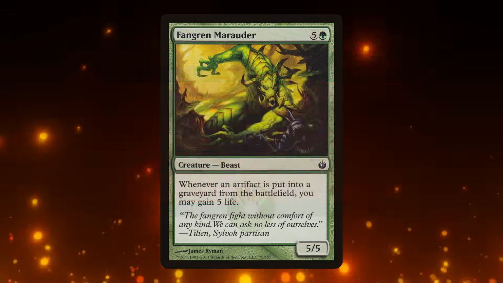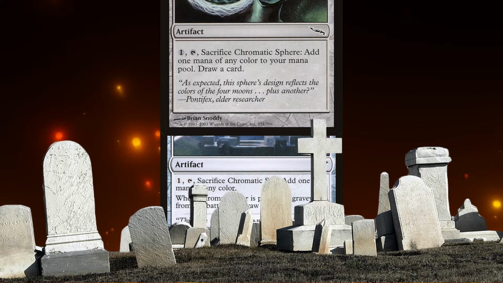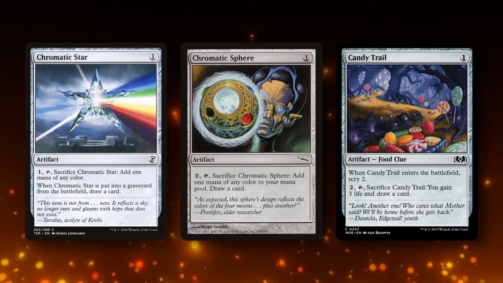This card is insane. Its core ability lets you gain life every time any artifact goes to the graveyard, and having multiple Marauders on the field can lead to gaining an astonishing amount of life in just a matter of seconds. We rely on cards like Chromatic Star, Chromatic Sphere, and Candy Trail as our primary tools for filtering our draws and managing our mana.